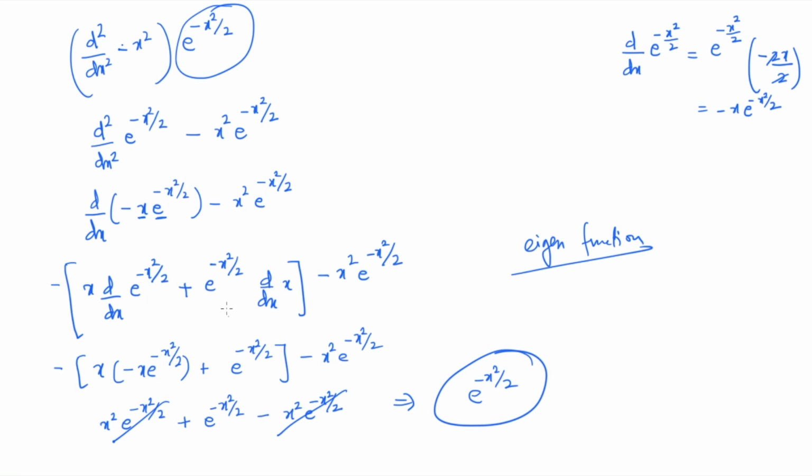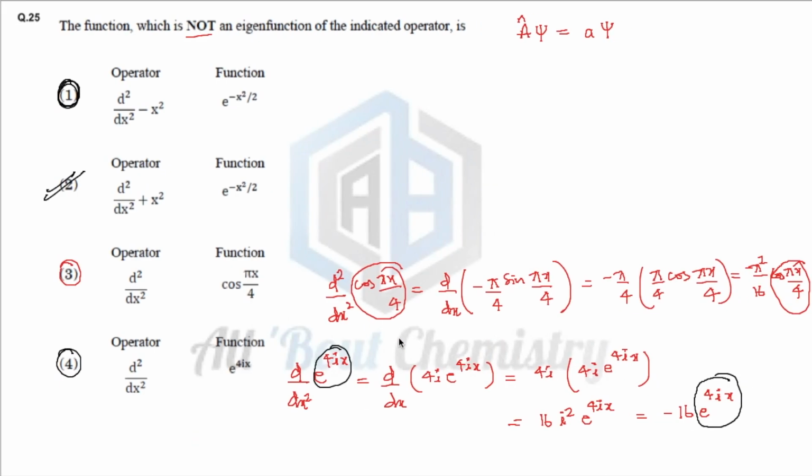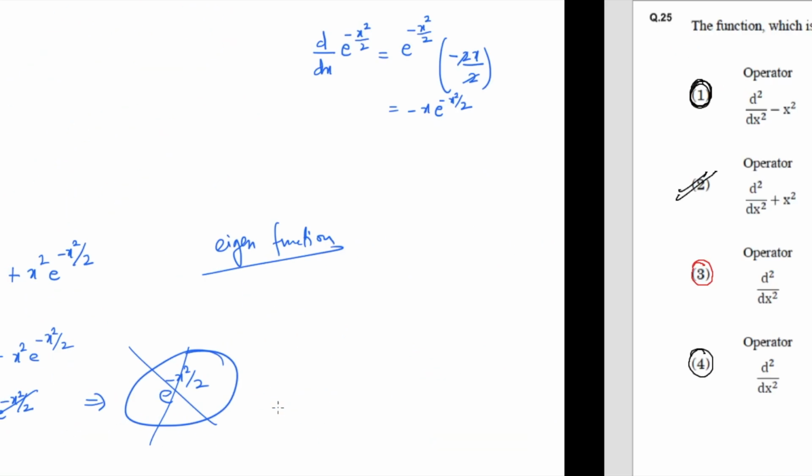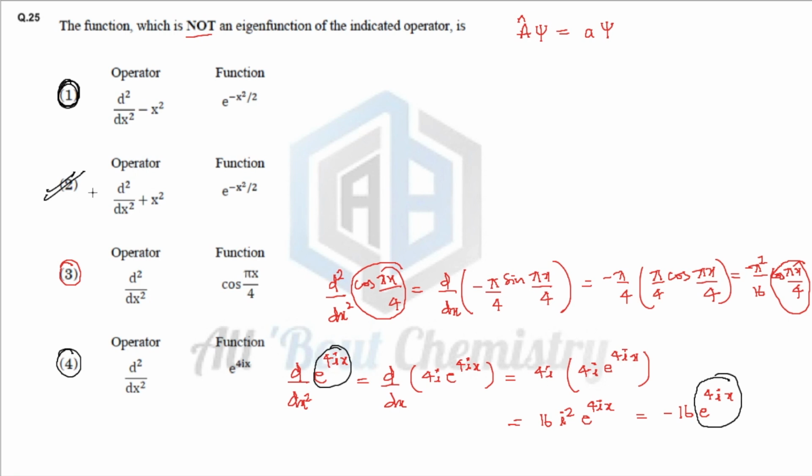Okay, so since they will not get cancelled out, if you have plus over here, so that is going to become your second option, right? So if you have plus, plus, plus, plus, in that particular case you cannot cancel them, so you will not get this thing. Okay, so that particular part is not going to be your eigen function. In that particular case, they will not get cancelled, right? Instead of that, they will get added up. So that means your option number 2 is not an eigen function. So I guess now it is quite clear and the solution is complete.